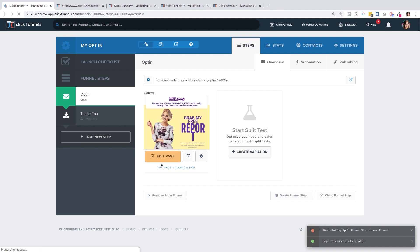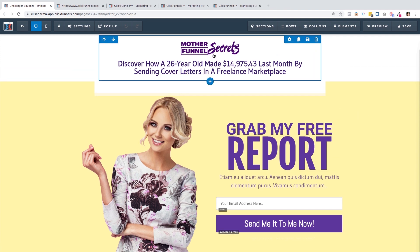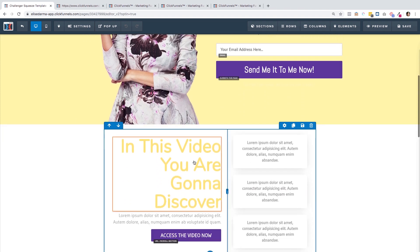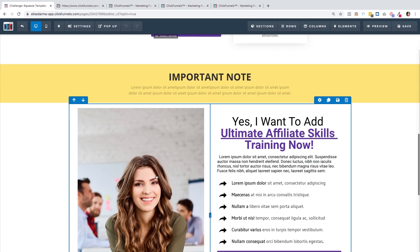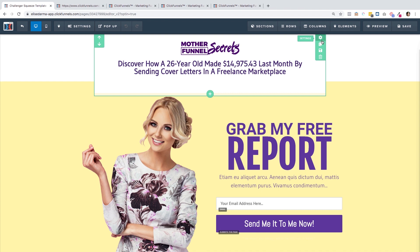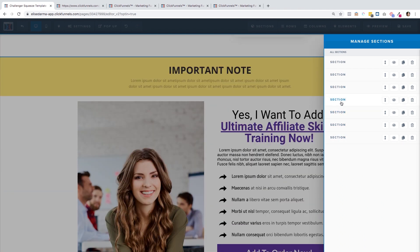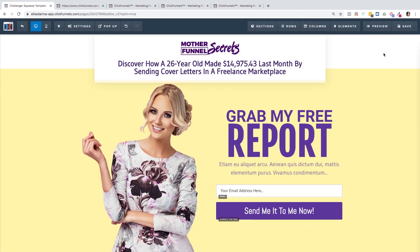Now you're going to go into the Edit Page area to actually change the copy, the colors, the graphics — literally everything you can edit. With a few clicks we're inside our page builder. As I'm moving my mouse, everything is being lit up, because every single element I'm mousing over can be edited — that is the beauty of ClickFunnels. The green you see is for the sections. If you ever want to see the sections of your funnel, just head here and you can quickly see all the sections. Sections are the overarching builder that you work in.